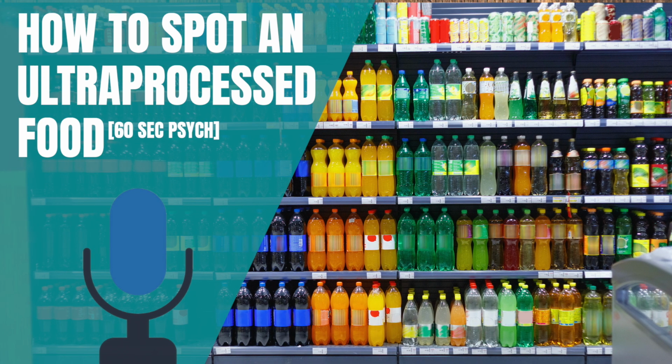Some of the sources of ultra-processed foods are obvious. We're talking fast foods, frozen foods, packaged snacks, sodas, all kinds of sodas, ice cream, candy, but others are less obvious and they sometimes masquerade as healthy foods. Spreads in jars, breakfast cereals, margarines, energy bars, flavored yogurt, instant sauces, baby formula, instant soup, mass-produced packaged breads, and even distilled spirits like whiskey, vodka, and rum. Those are ultra-processed, as opposed to beer and wine, which is minimally processed.